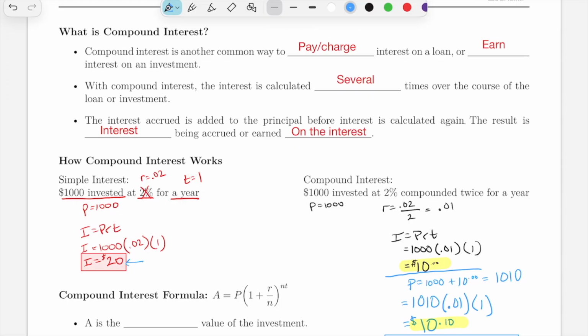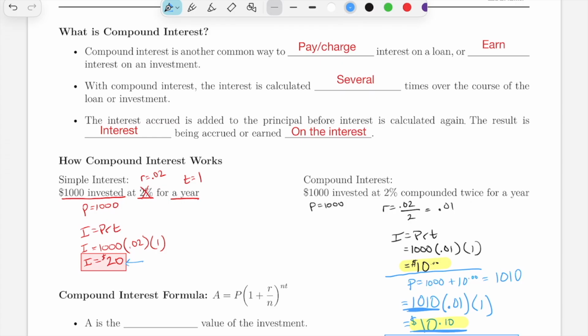And it's kind of strange to think about, but the reason for that is because they gave us some of that money earlier. If they updated our account, if they gave us this $10 worth of interest like July 1st, notice that that's why we have a larger principal. And so when the principal gets larger, then your interest is also going to get larger. So that's how compounding works: they pay you a little bit of interest after a little while, your account gets bigger, and because your account gets bigger, when they pay you interest the next time, you have even more interest.